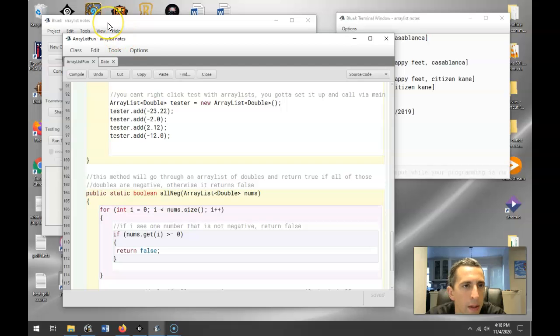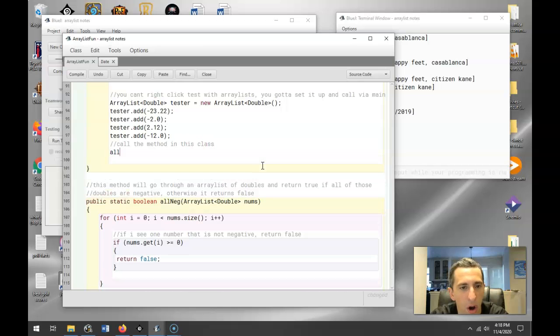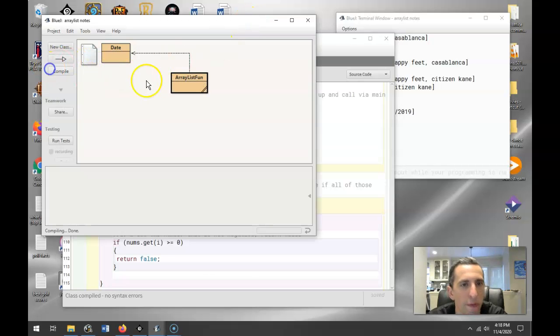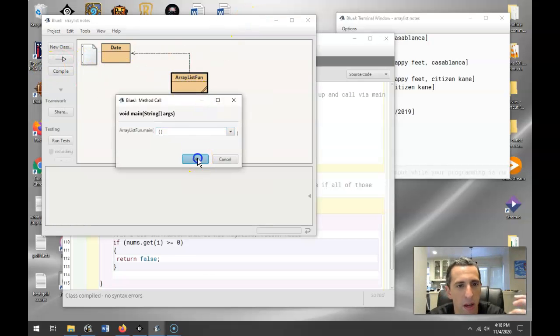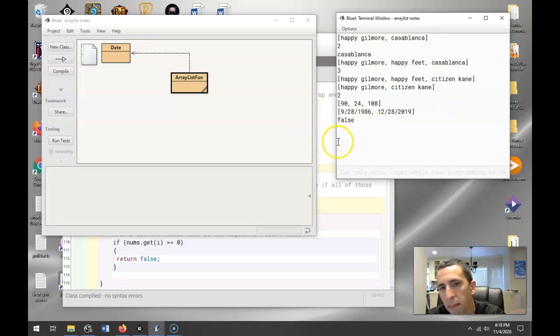Okay. So anyway, when I want to call this, I call the method in this class. So I'm going to call allNeg, and I'm going to send it this tester. Now, I want to see what that prints out, of course, so I'm going to put this inside a println. I'll print out allNeg(tester), and that's going to print out whatever this method returns, which hopefully will be false. So it's a little more work to test these methods. You'll have to do it through main, but it did work for me. It's not too bad. Okay.